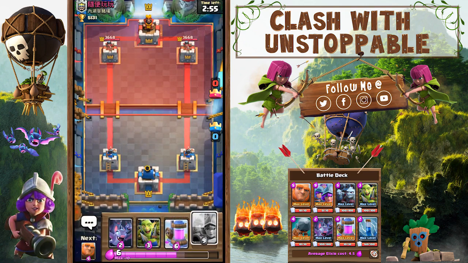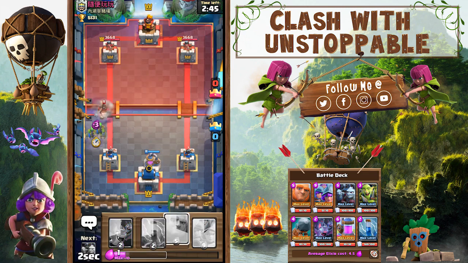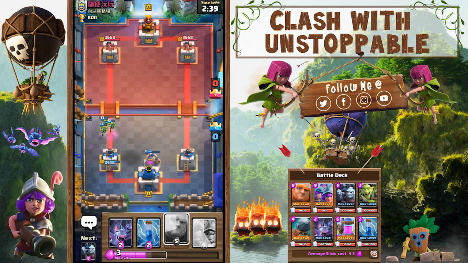So first off, we're going to match with a guy from 5131. We have completely matched cards. These should be easy games, so I just want to focus on the general gameplay. So you can come with a Hog Rider. Typically, I would actually go Bats, but he has Zap, so Goblin Gang was the right choice.